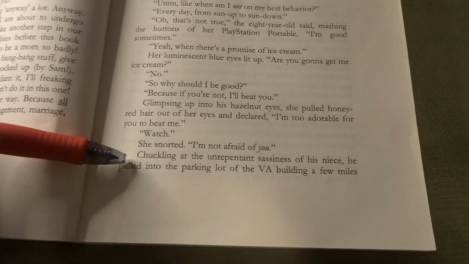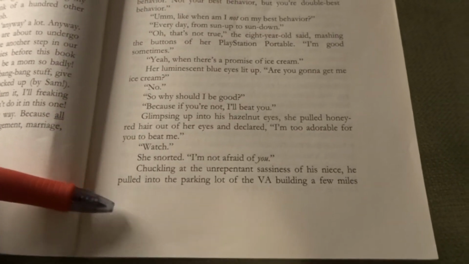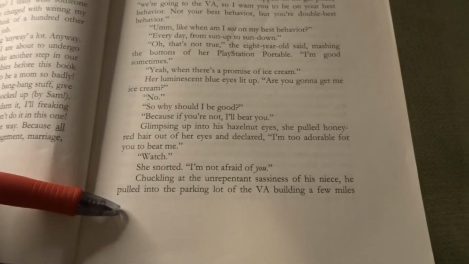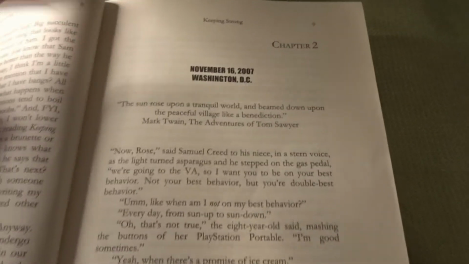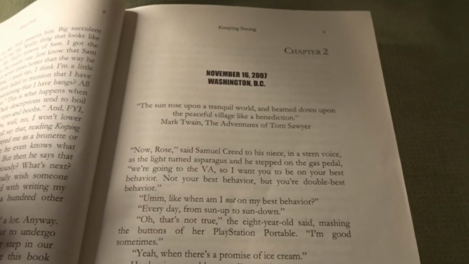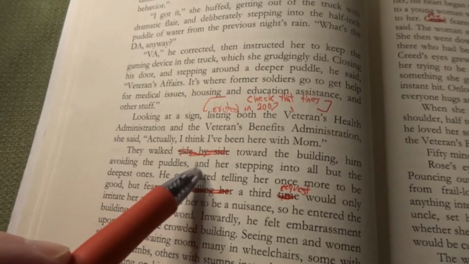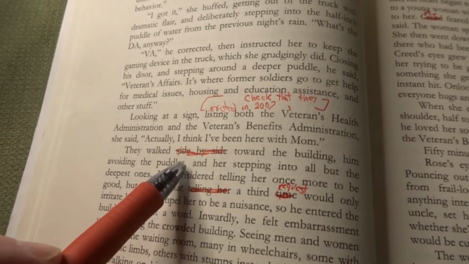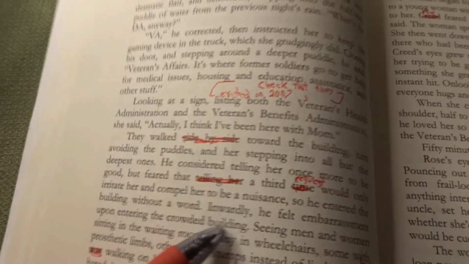And also the bottom, I think I moved the bottom margin down a bit. So I think a half inch and a half inch, and then up here is just a full inch, I think. But book margins, that's one of the things indie or self-published authors need to think about. "They walked side by side toward the building." Well, yeah, I don't need to say side by side. That's unnecessary, so I got rid of it.